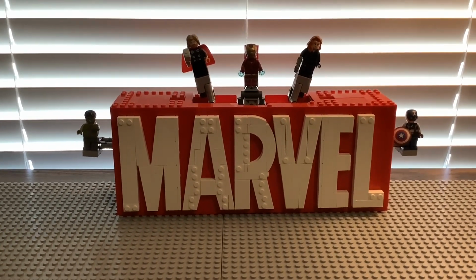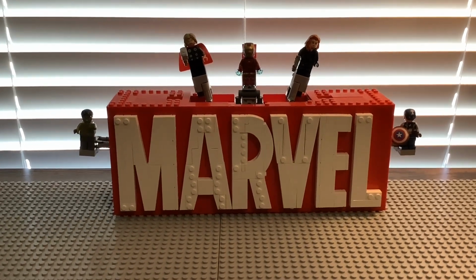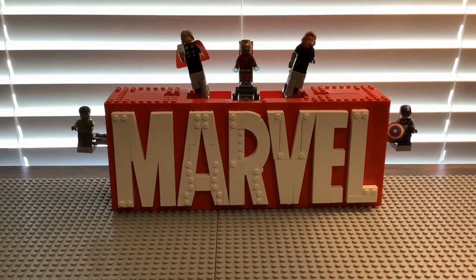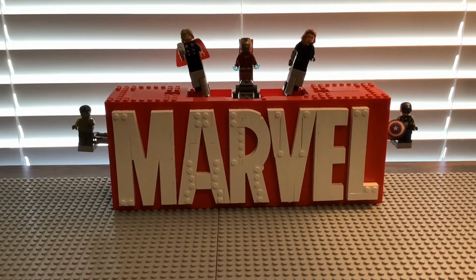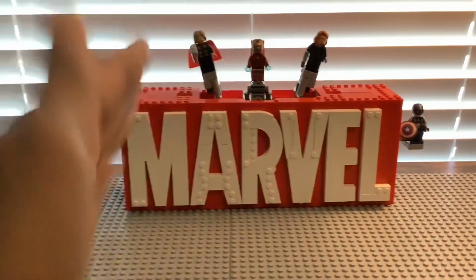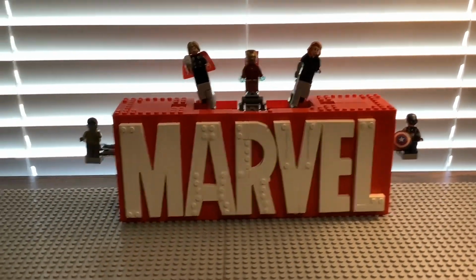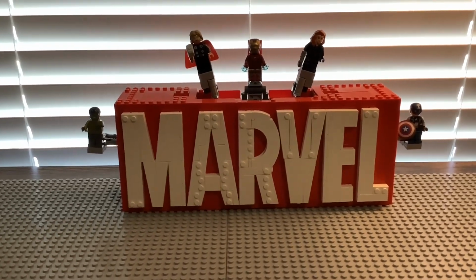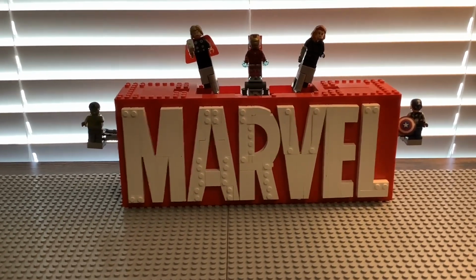And as for the minifigures, you do get 5 of them, but it's a shame that they didn't add Hawkeye in this set. I mean, where the heck is Hawkeye? They could just add him into this set so we could complete the entire Avengers team right here. But like I said before, back in October while this set leaked, they could just add him in his Ronin suit from Endgame.